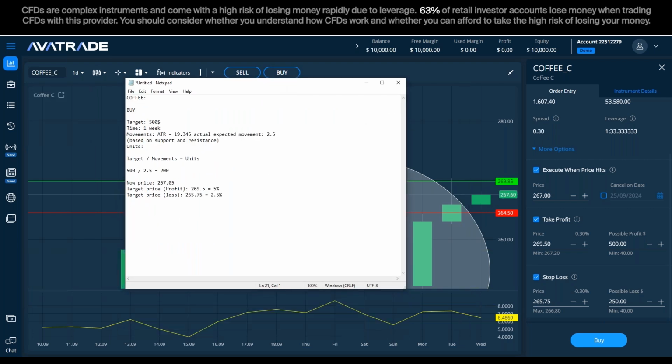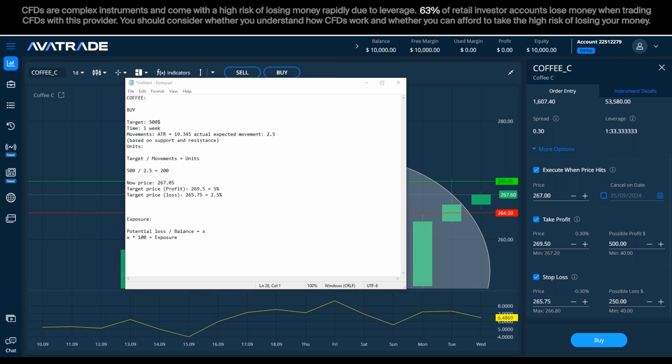This equation: to know the exposure of your position, you just go potential loss divided by balance equals X, and then X times 100 equals exposure.